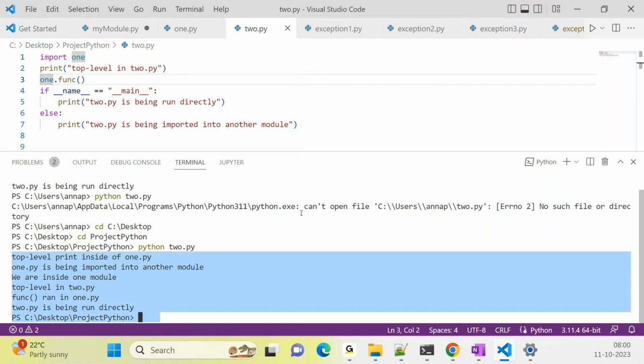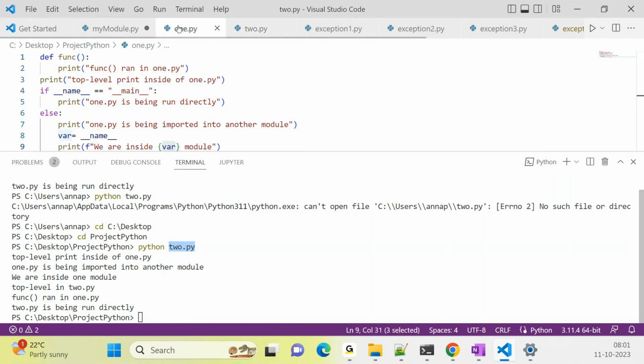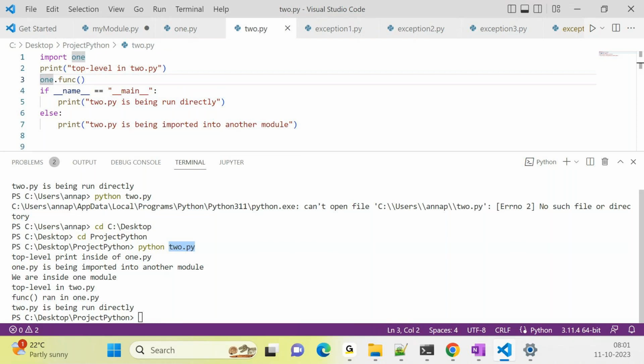So instead of writing this command, I'm directly using this button. But what this button does in the background is run this command only, on behalf of you. So whenever you're calling this file directly, then __name__ is equal to __main__. When you're not calling 1.py directly but it is called from 2.py, in that case inside this program the name will not be __main__, it will be one, the file name, the module name. Is it clear, or is it confusing in any part?